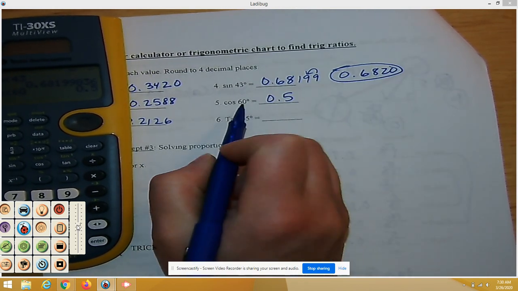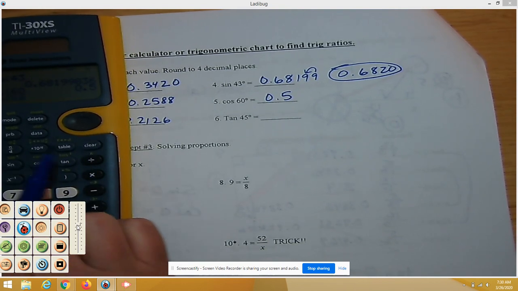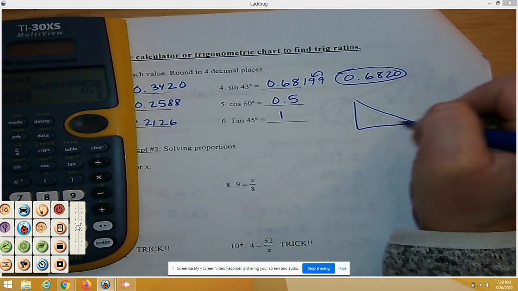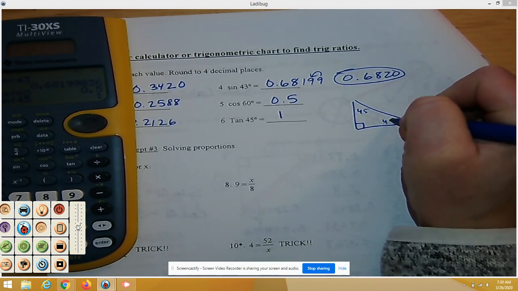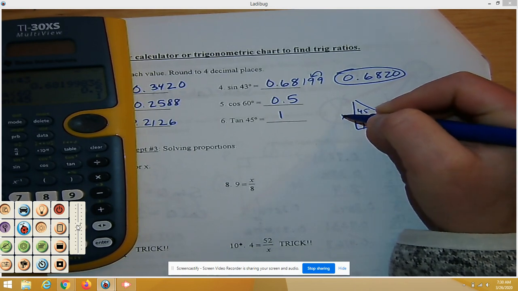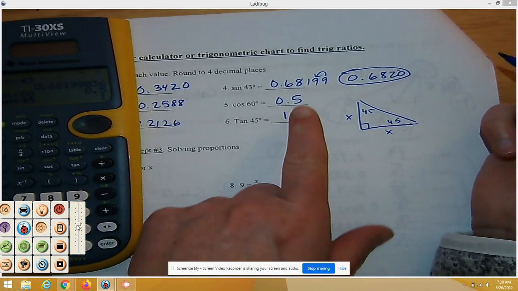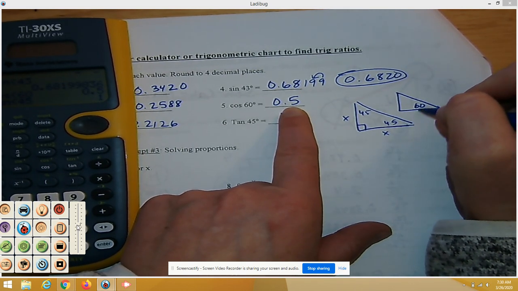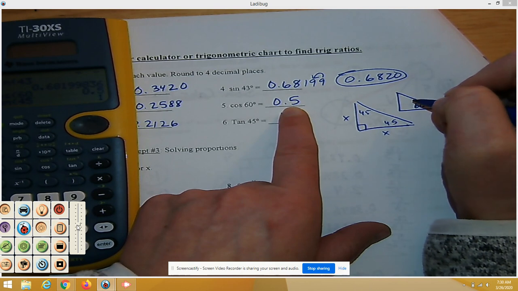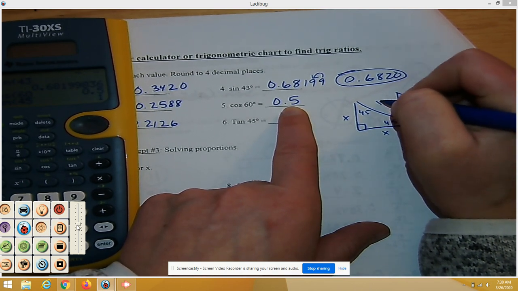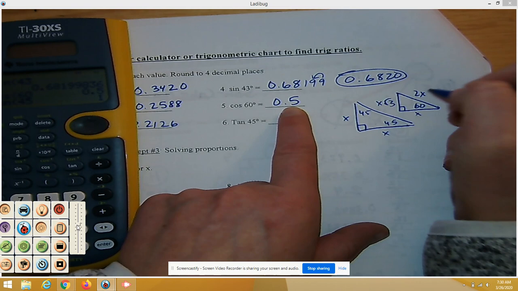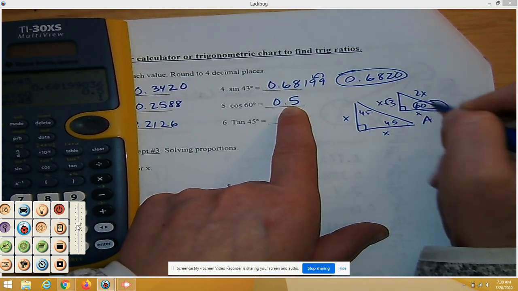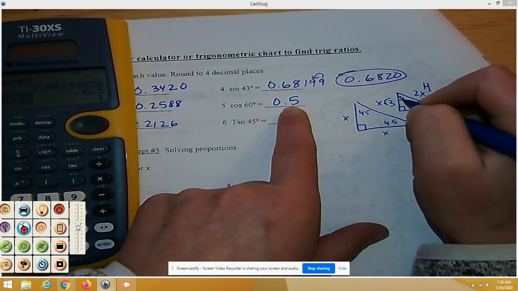That's because this is one of our special right triangles, and so is the tangent. So remember, if you're doing tangent of a 45-degree angle, and this is 45, and this is 45, this is x over x. So when you do x over x, it simplifies to 1. And here, if you do the cosine of a 60-degree angle, you're doing the adjacent side to the hypotenuse. So across from the 30 is x, this is x root 3, and then this is 2x. You're doing x divided by 2x. So this is the adjacent, this is the hypotenuse, and this is your 30-degree angle.